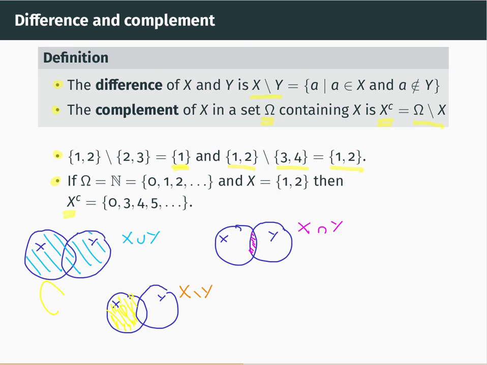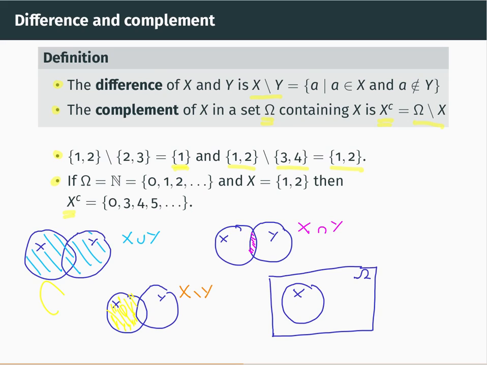Finally, we need to illustrate the complement. When we talk about the complement, usually we're thinking of some kind of big universe of sets which contains all of the sets we're talking about. So all of the sets we're talking about will be subsets of this big set omega. That's why we use the word omega, because it's the last letter in the Greek alphabet, so it's somehow the ultimate, the biggest thing. So when we draw diagrams of complements, we'll often draw the omega as a big set, a rectangle containing everything else. And then inside it will be whatever other sets we were talking about.